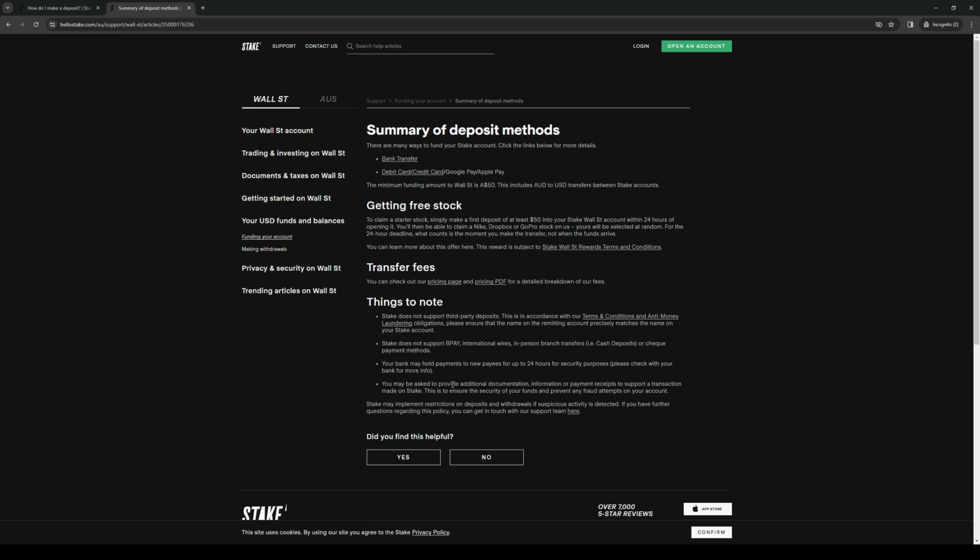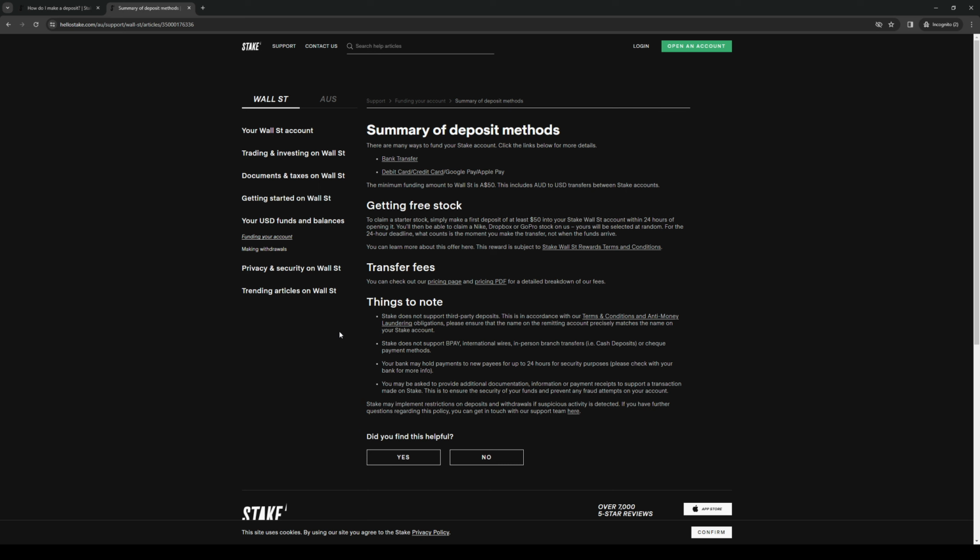You may also be asked to provide additional documentation, information, or payment receipts to support a transaction made on Stake. This is just to ensure that your funds are well protected, and they're trying to make sure that it doesn't get compromised. So no fraud attempts will be able to take place on your account.